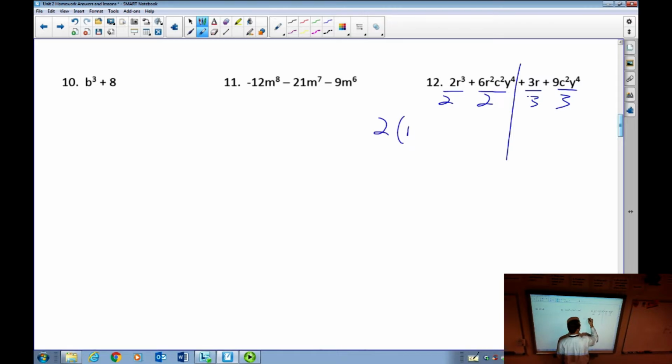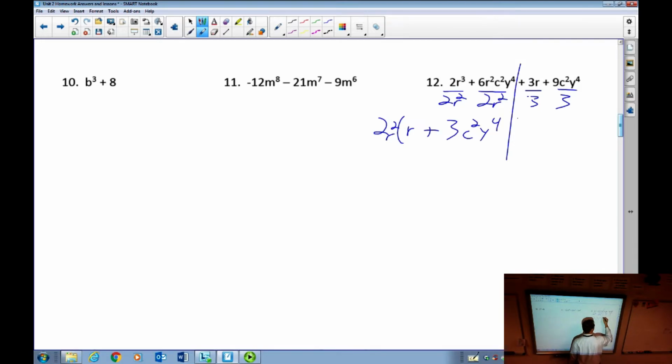You end up with r... Oh, we can pull out an r squared actually here and here. That's going to help us out actually. So then when we do that, we actually just get r plus, because the 2's cancel and the r, there's 1 left, is r cubed over r squared. R cubed over r squared is just r. And then 6 divided by 2 is 3, and the r squareds go away. C squared y to the 4th.